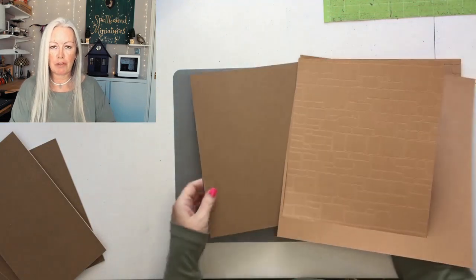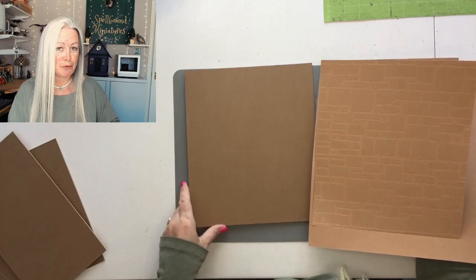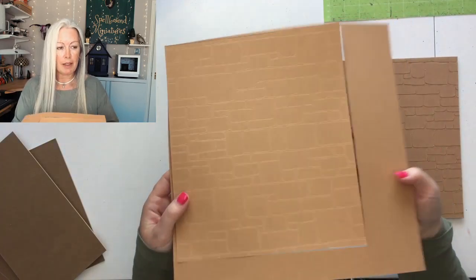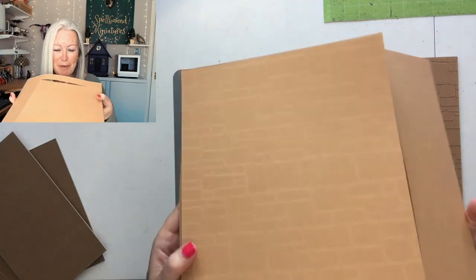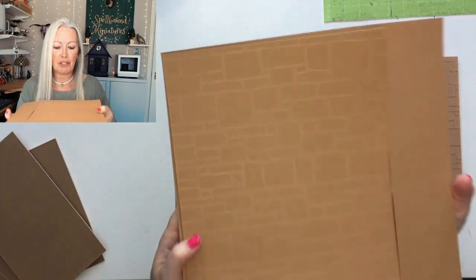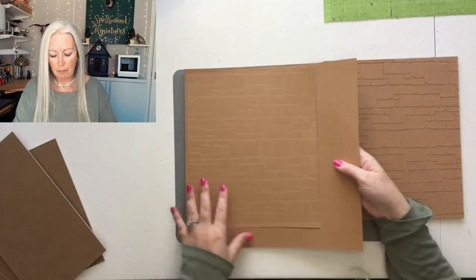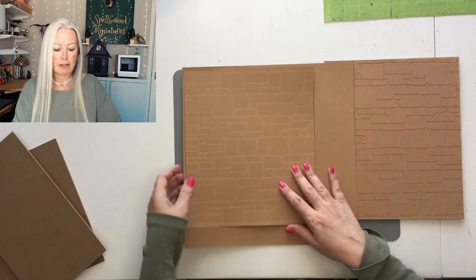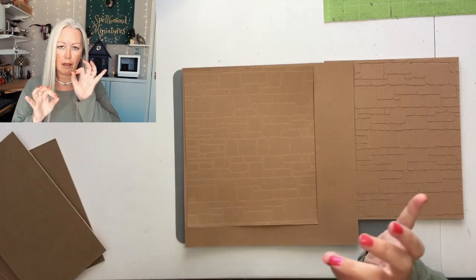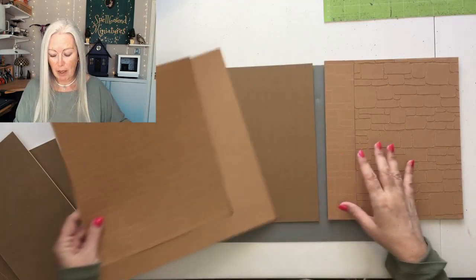Normally I would deboss straight onto the chipboard, but this particular batch of chipboard didn't seem to like that, so I've done it onto the craft board, and it doesn't come out quite as deep as it would on the chipboard. But still there's enough there that if you wanted just to use this craft board layer, you could do that and put it straight onto the chipboard, and you could just dry brush over it to pick up the relief of the top of the stonework, and you'd still get a pretty good 3D effect.